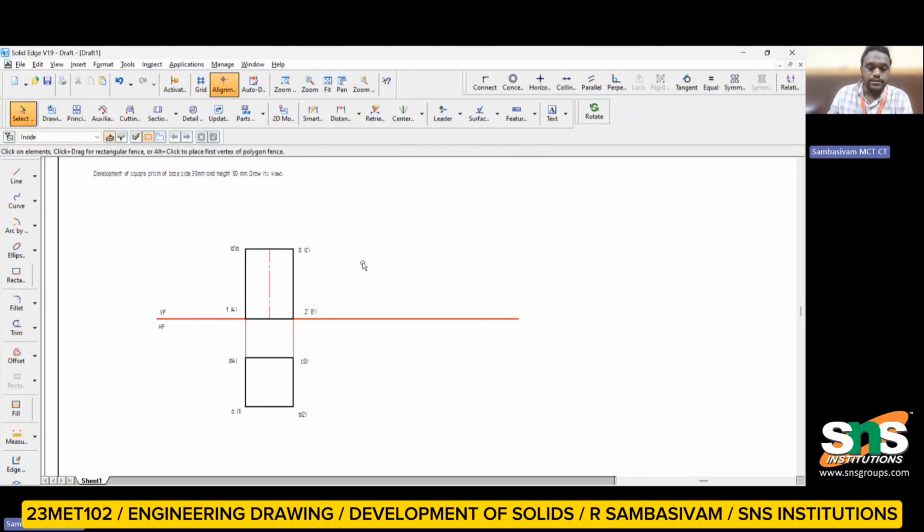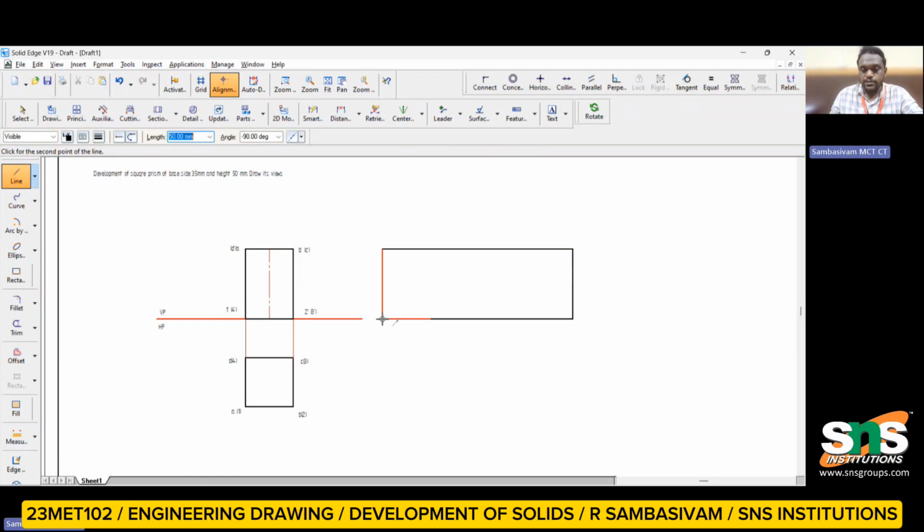Now I'm looking towards the surfaces. For that, I'd like to remove these surfaces from one surface, because you can easily trim the surfaces. So I have trimmed the surfaces. From this point, I'd like to draw a four-sided structure, each of 35 mm size. So 1, again it will be 35 mm for 2, again 35 mm for 3, and 35 mm for 4. And the development is also of equal size. So I have to draw with equal size. Then I have to test this.